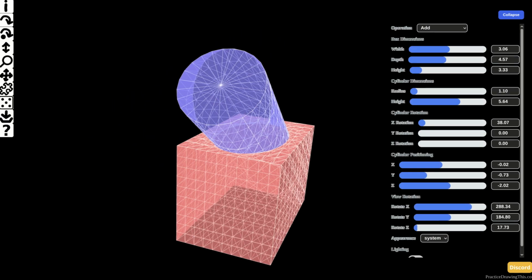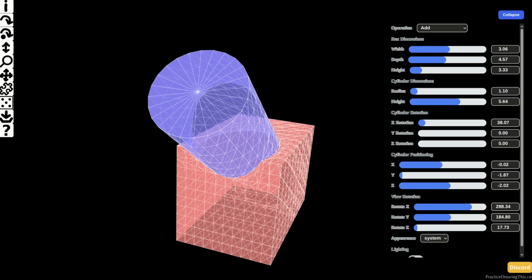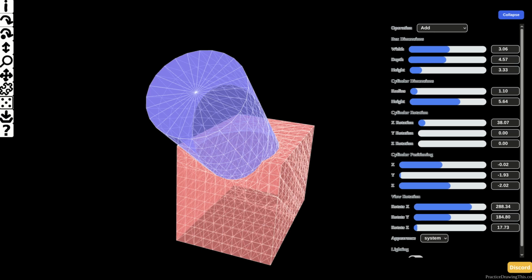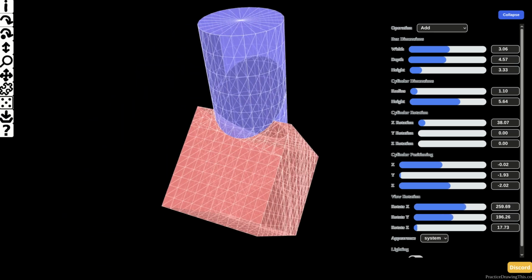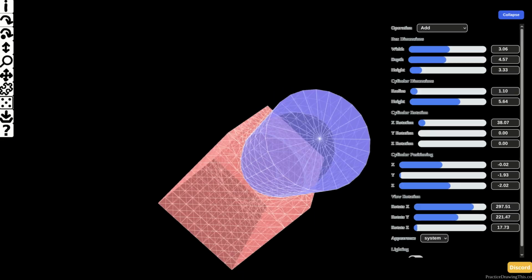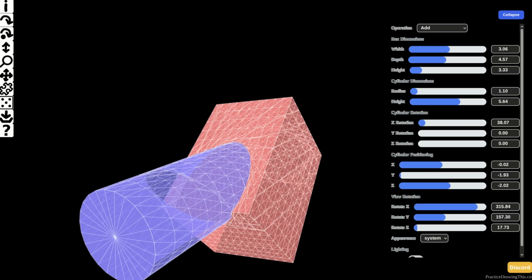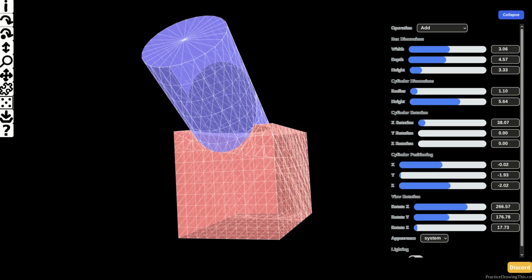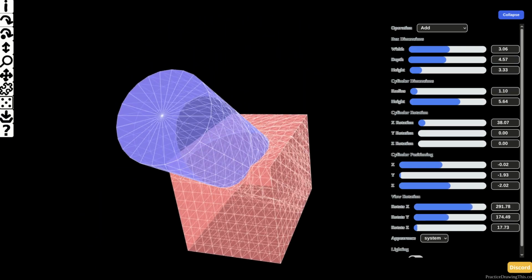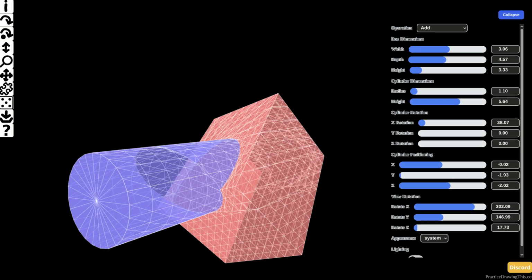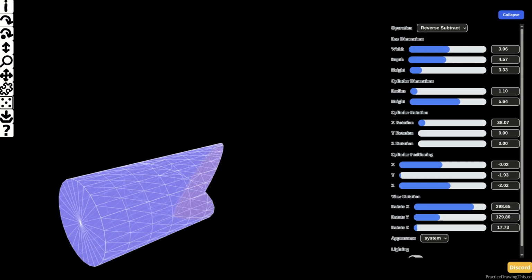cylinder around, say if we move it here, what you have is of course a slightly more complex situation because it crosses an edge of the box. So part of the cylinder intersects with one face of the box and the other part intersects with the other face of the box. That essentially means that there are two ellipses on both the box and the cylinder. I'll do the subtraction trick again.